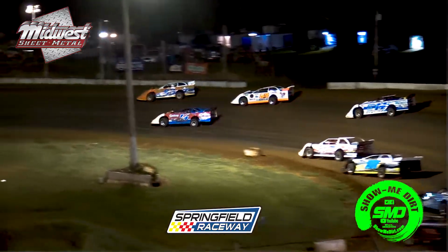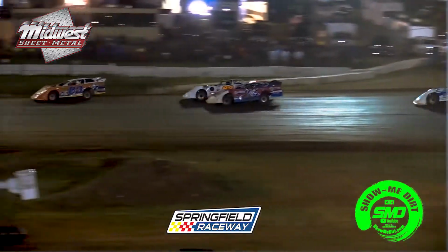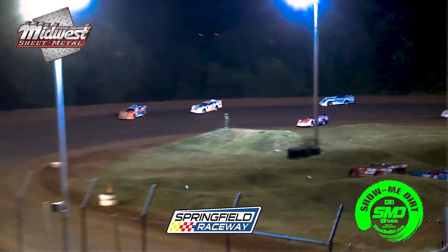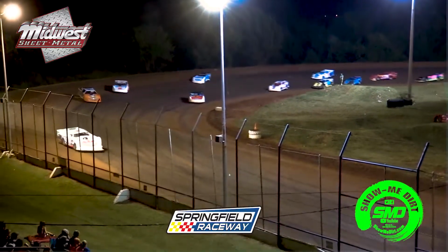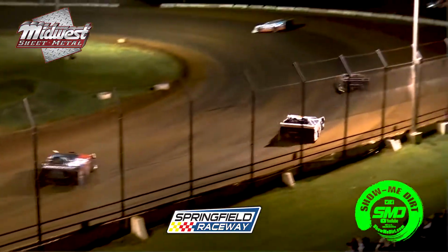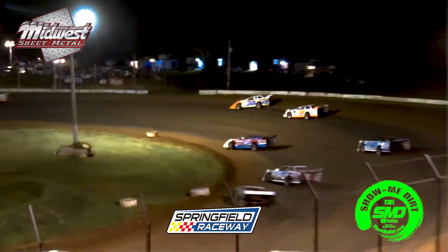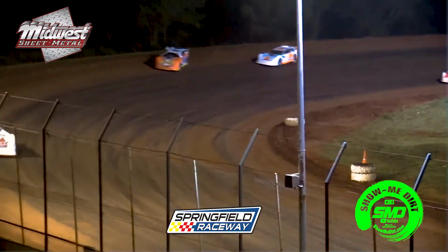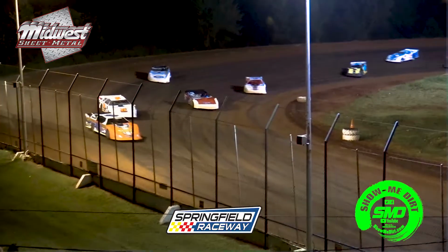1/4 of Scroggins still on the inside of Brumley as they come down the back straightaway. A little contact made there, but Scroggins still holding on as the 82 of Brumley is up high and the 1/4 of Scroggins is down low. But the 14 of Brad Looney has a 5-6 car length lead there on the 83 of Comer.